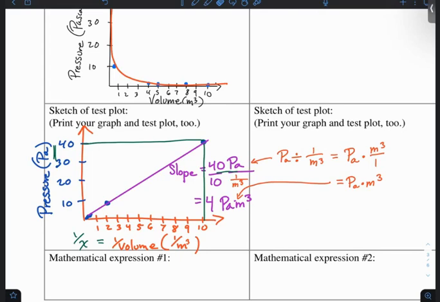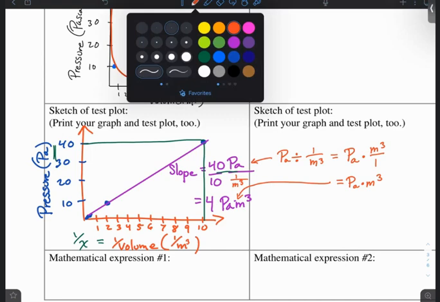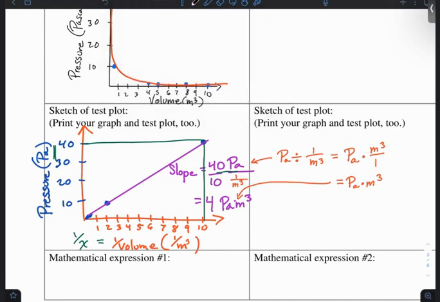The next thing I'm going to do is write an equation. I'm always going to start with y equals mx plus b. Then instead of y, I'm going to use the y variable, and in this case my y variable is pressure. It always goes variable, and then units are in parentheses. My silly way of remembering this is that the parentheses themselves look kind of like a U, so you just take the U's and put them around your units.